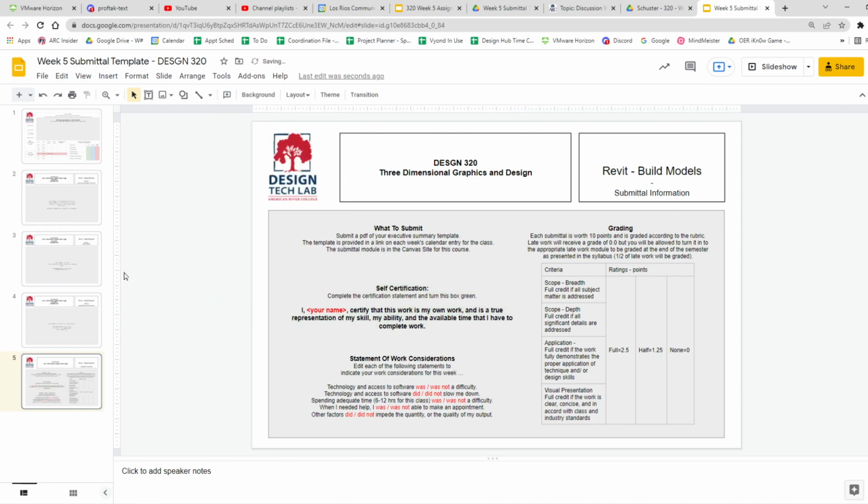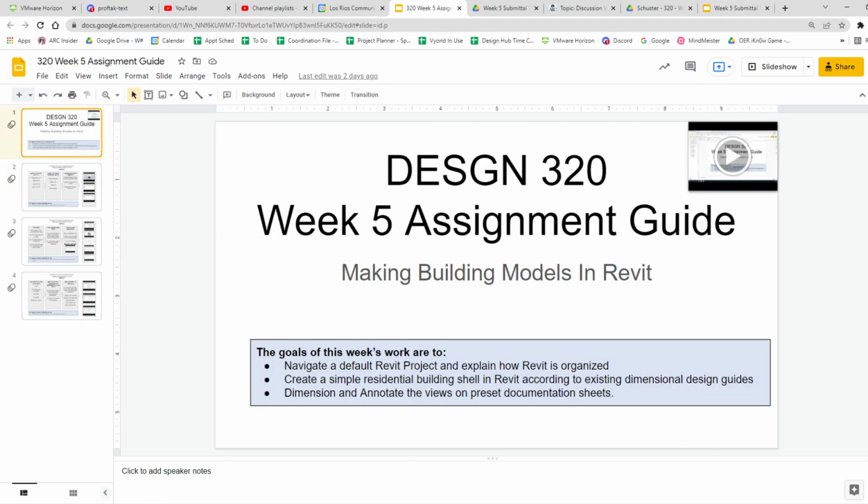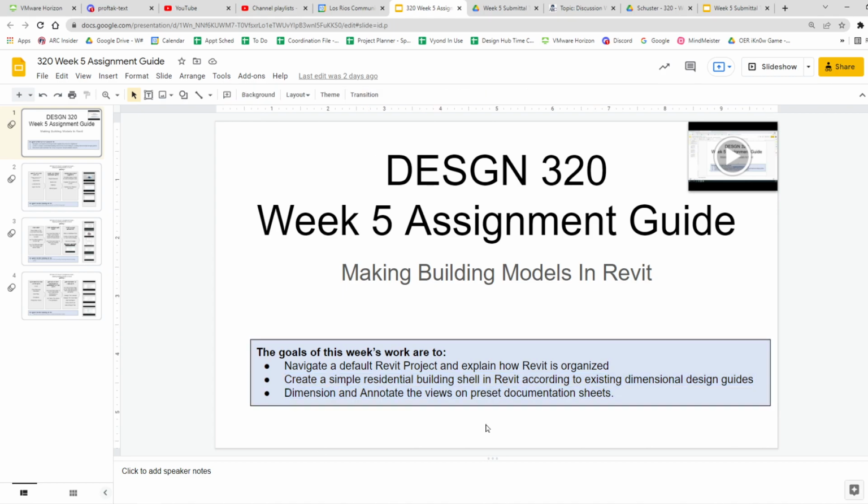So there's your submittal template. Here's your assignment. You're going to learn how to navigate a Revit project and create a simple residential building shell, according to some existing design guidelines. It shows you how to do that and add some dimensional views.